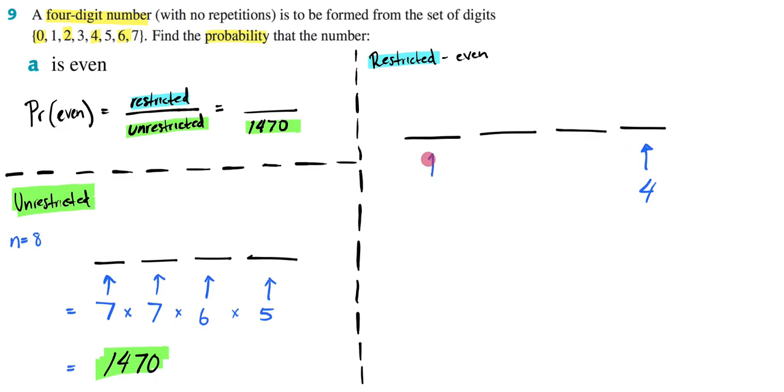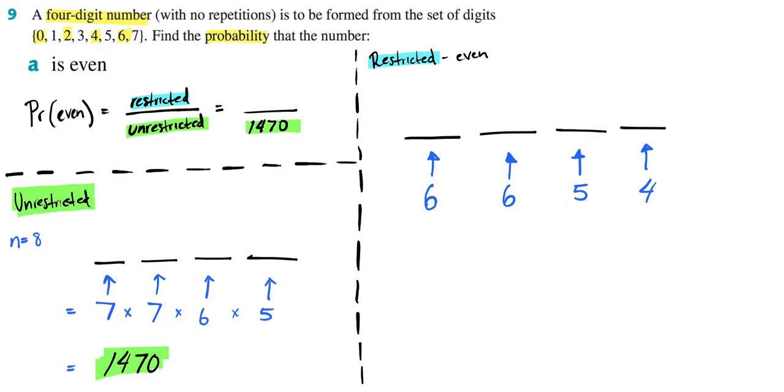Well, what now will be this one? How many options do I now have for the first position right here, the very first one, or the last one, depending how you think about it? What's it going to be? Well, I know it can't be 0, because if it was 0, then I would have a 3-digit number. I also know I've already used a number here. So that's going to be 8 minus 2, which means it's going to be 6. Then I'm going to come to this position right here and ask how many options do I have? Well, I've already used 2 numbers and I know it can be 0. So that means it's going to be 8 minus 2 again. And then finally, for this one, I've used 3 numbers, so it's going to be 5.